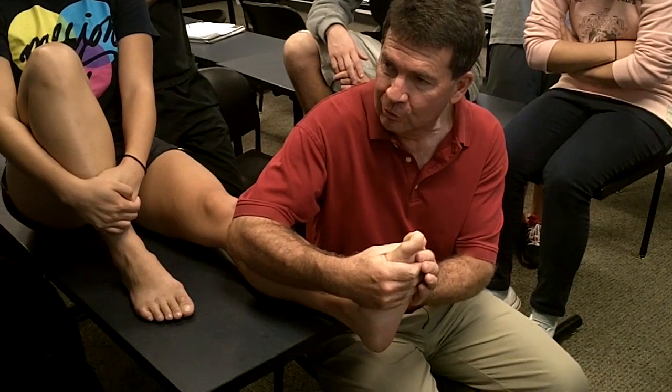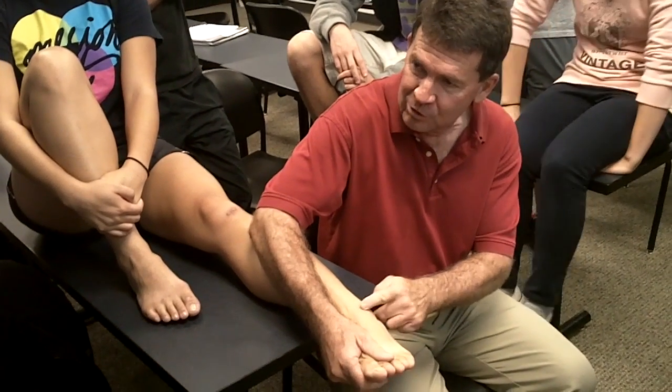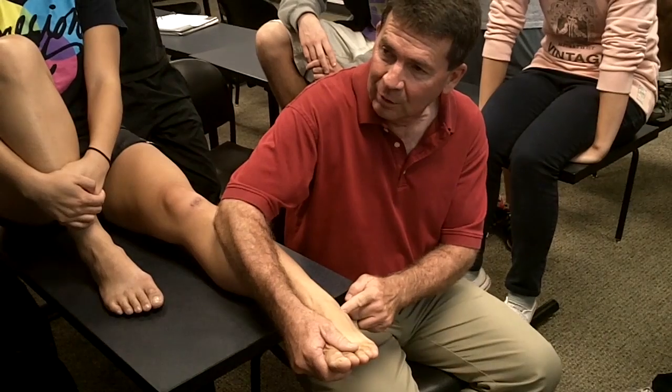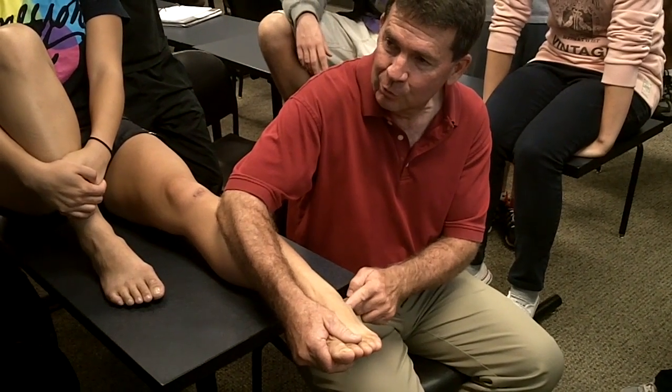And if you've learned to stop it and slow it down, decelerate it, you'll either prevent or lessen the severity of injury to our lateral ligamentous support, which is our common location for ankle sprains.